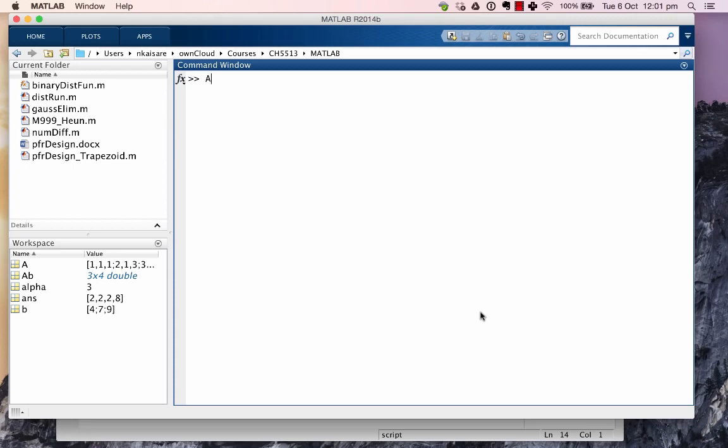Let's clear the screen and type AB. Okay, so what we have done at the end of the first step is, with the A11 as the pivot element, we have obtained 0 in that pivot column. In column number 1, in row 2, 3 and so on, we have obtained zeros over here. Okay, so that's the first step.